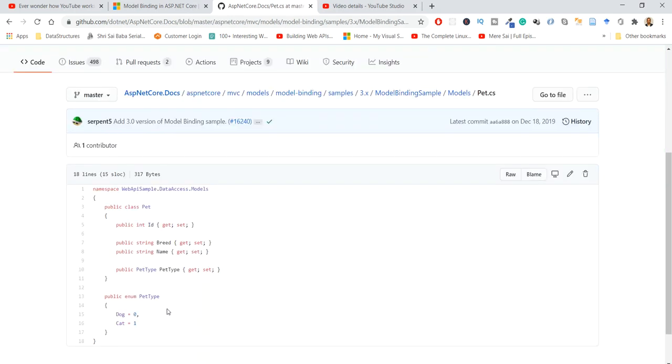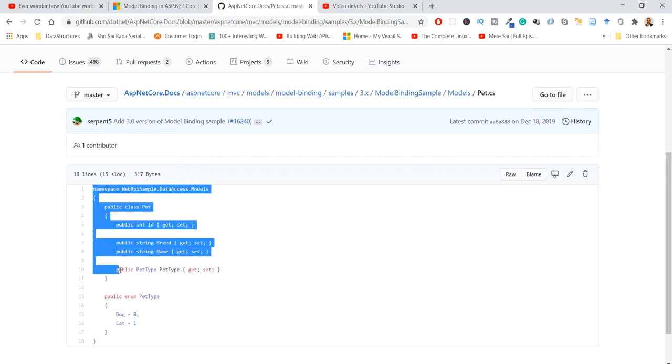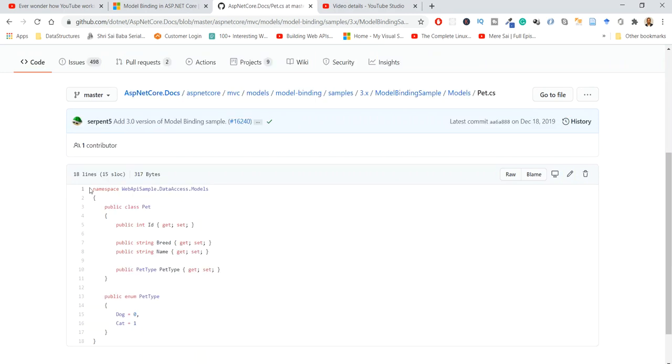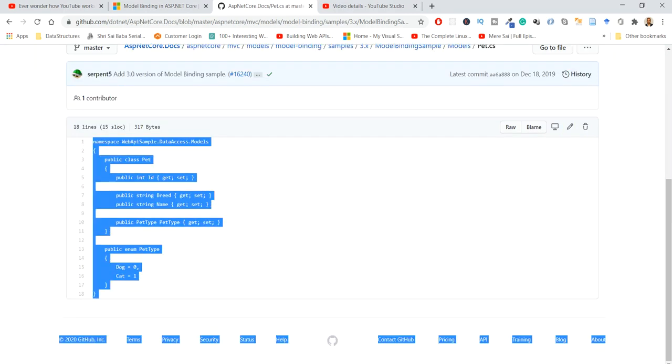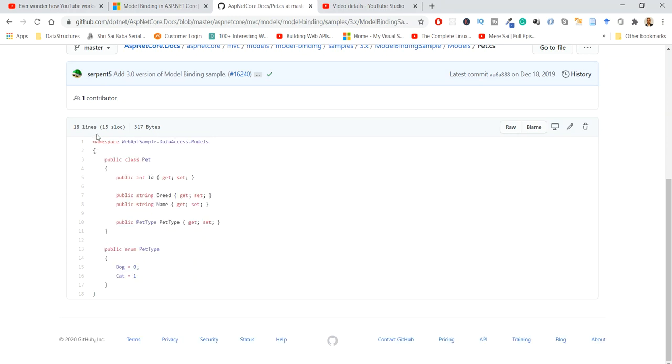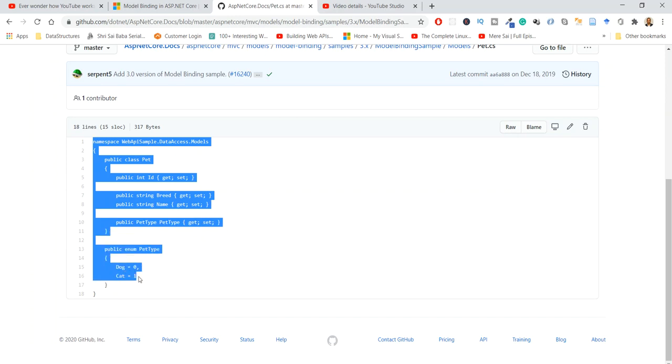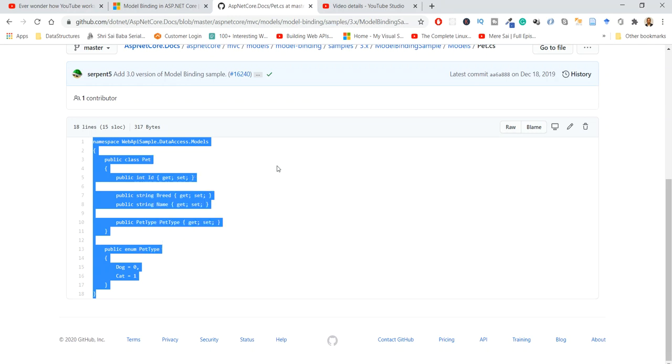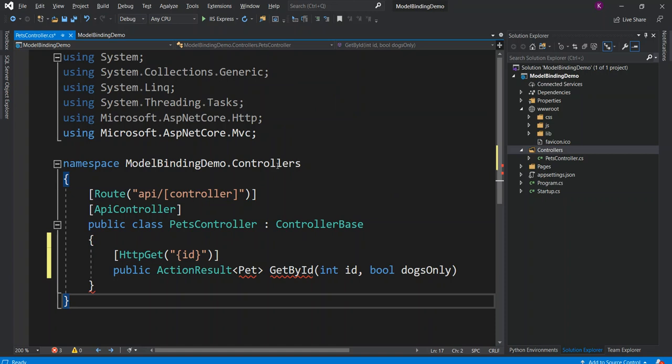All right, so this time I'll just copy from here. Not control A, just carefully highlight everything and copy, and then I'll come back to my code.